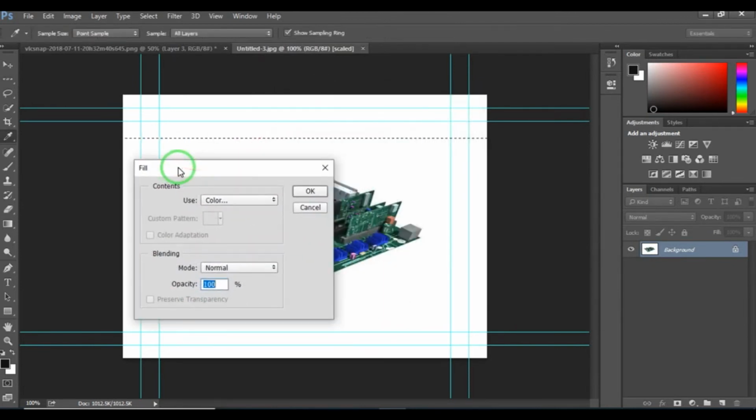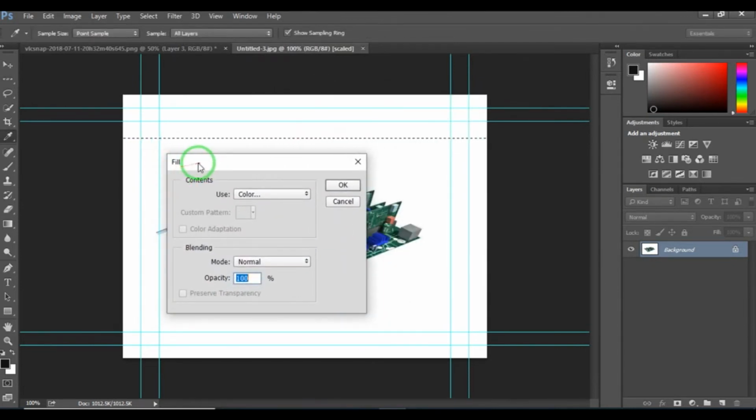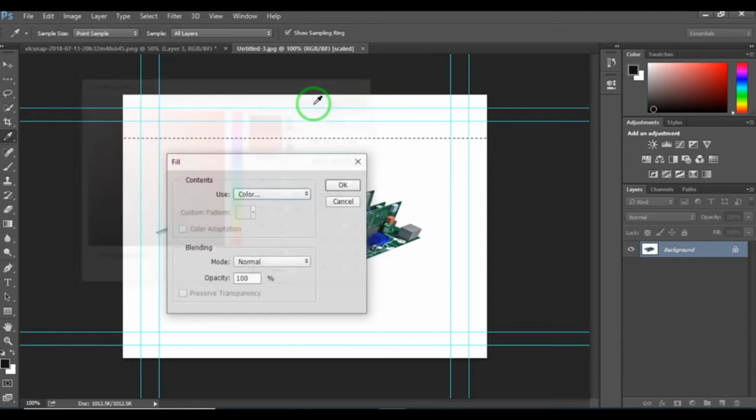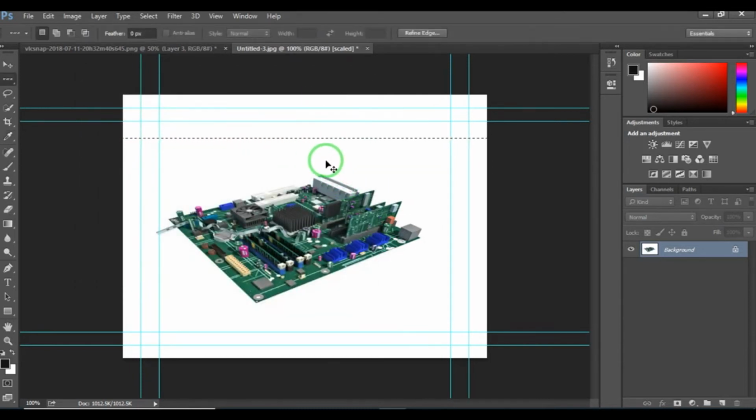Then you will get an option to fill the selected area. So here I am selecting a particular color. Click OK. Then deselect the particular area. You will see a selection of a single row, since we have filled that area with a new color that is appearing here.